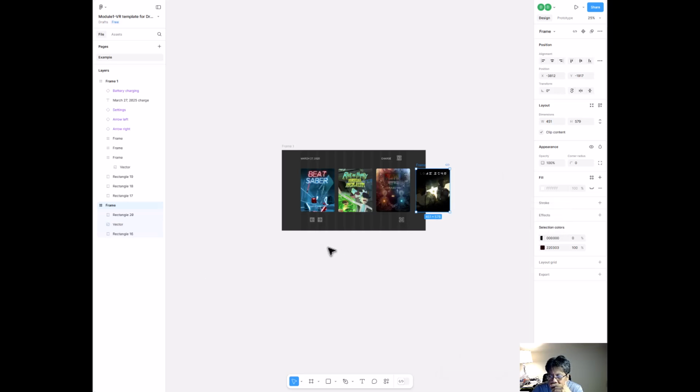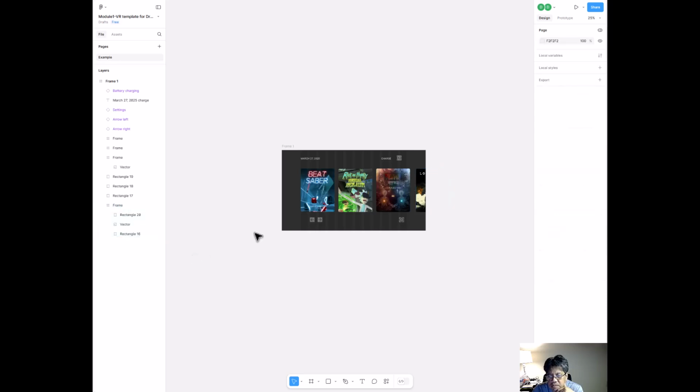Hang on. This is weird. Yeah, I need to move this into this layer right here. Yeah, that's how it should be set. So I need to move that rectangle, that frame, into the subgrouping of frame with it as well. So this is what it should look like with it.